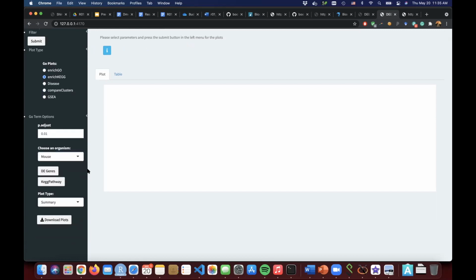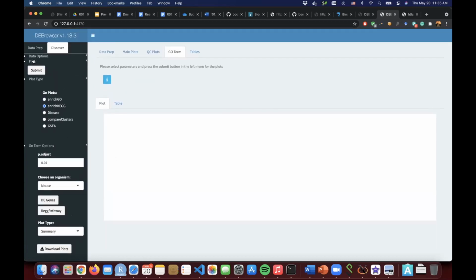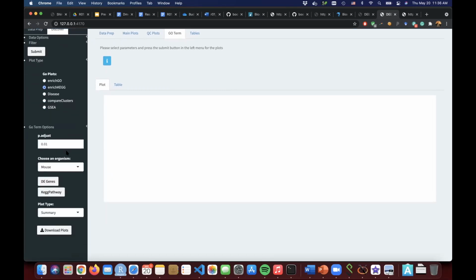We are using mouse, for example. This data set is mouse. You can change the organism, and this p-adjust value is different from the one here. This is the p-adjusted value when it calculates if a group of genes belongs to a category, and it calculates the probability that that group of genes belongs to that category by chance. So this is that value. If it is less than this value, its likelihood of belonging to that category by chance is less than this value. And then you can use this as evidence that your data worked, or that there are some interesting things in those categories.